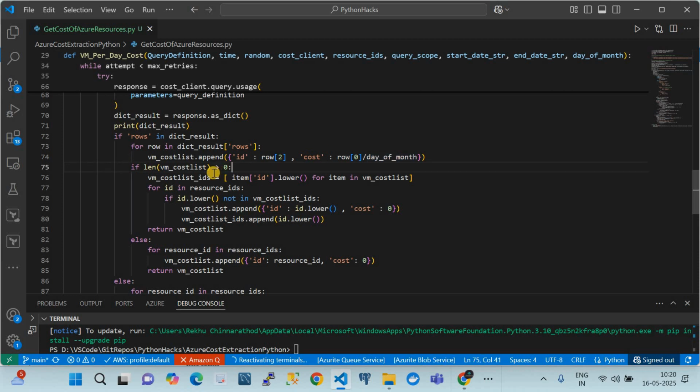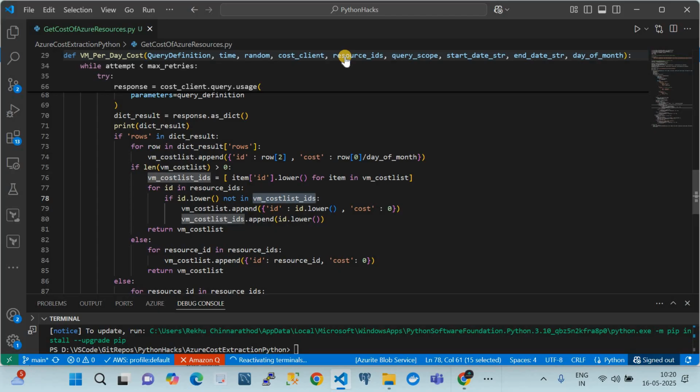And then, just to accommodate the error situations, I have added a few more condition checks. If this cost list has some value in it, then we want to get the IDs. From the IDs, I want to iterate and check if the IDs are there. If you see here, I'm passing resource IDs, which is an explicit input list.